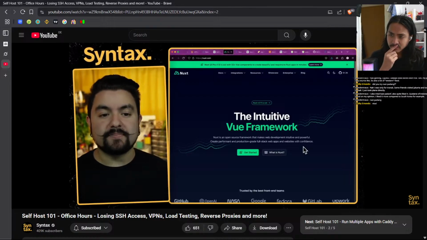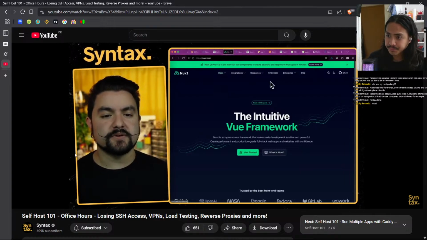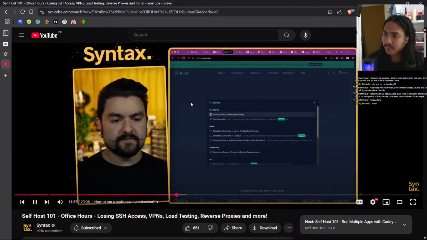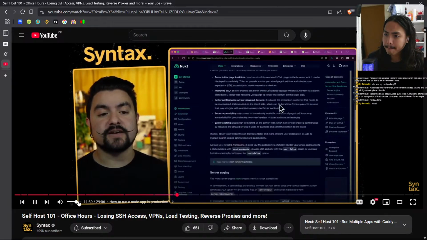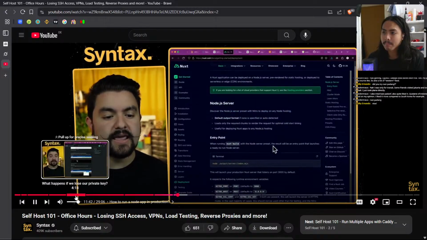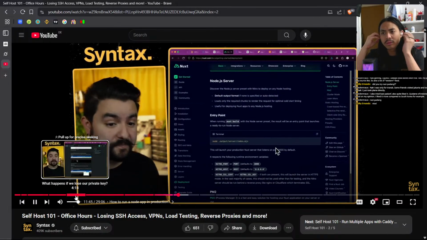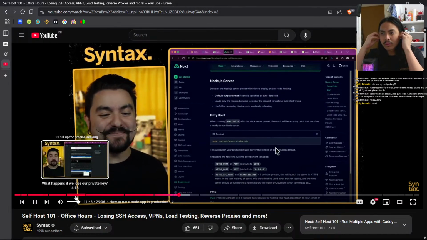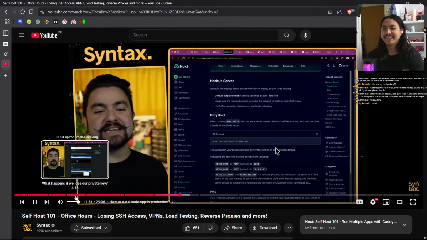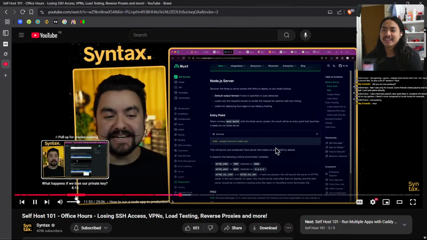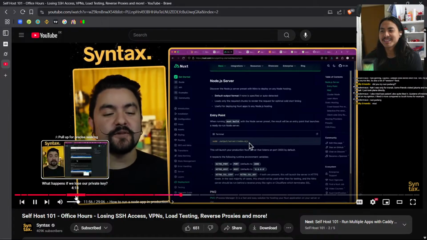running some node type app on a server, you're always going to want to make sure you're running in production mode. So Nuxt specifically, if you just search their site for production, they have a section on making sure that Nuxt is production ready, and you're going to want to make sure that you follow that. And specifically, you're going to want to make sure that you build the app. You would be surprised at the number of people I have found who are just doing like npm run dev on a production server instead of building the app and running the built files. Let's not do that.